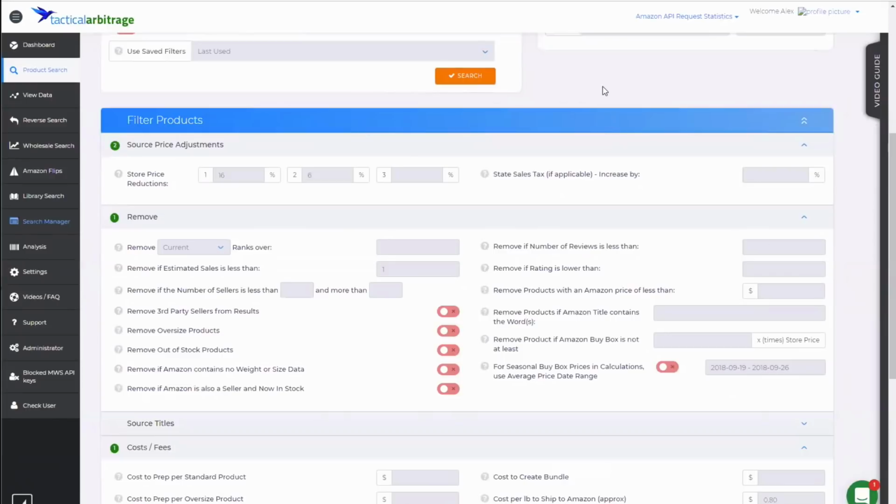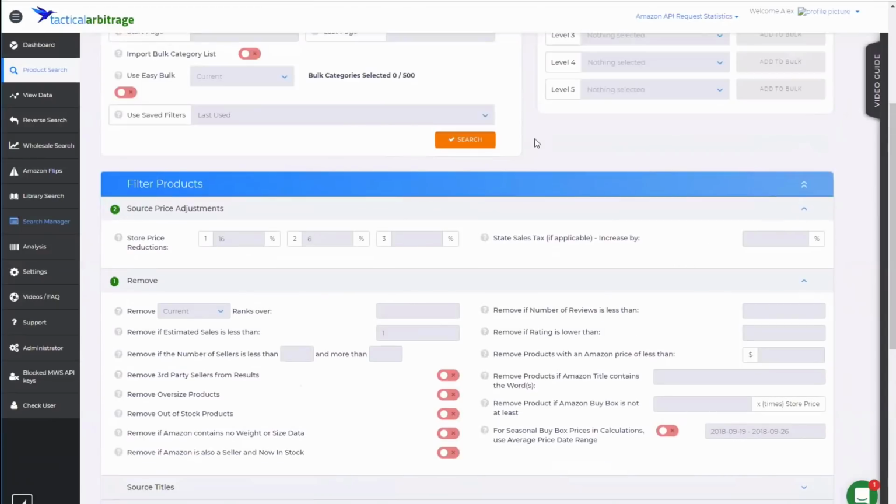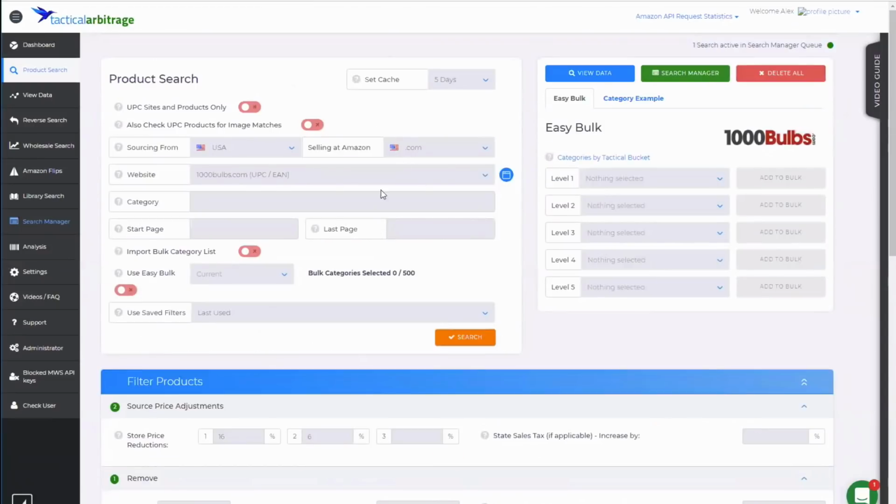There's a rapid skip option, which you currently need to activate in settings, which allows you to only see products that have been found using cache. We're going to be adding that to this page, so you can use rapid search when you want to, right here from the main page. There's rapid search version 2 coming. Rapid search version 2 will go through everything that's cached really quickly, so you start getting results fast, and then it'll go back to the start, and anything that wasn't cached, it'll go through those one by one at a slower pace. But that way you've got stuff appearing in view data really quickly for you to start working. So that's coming.